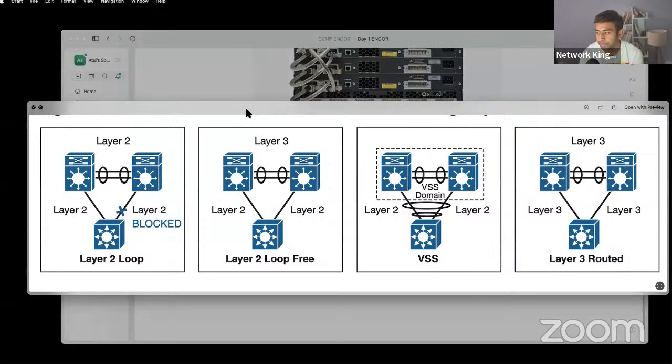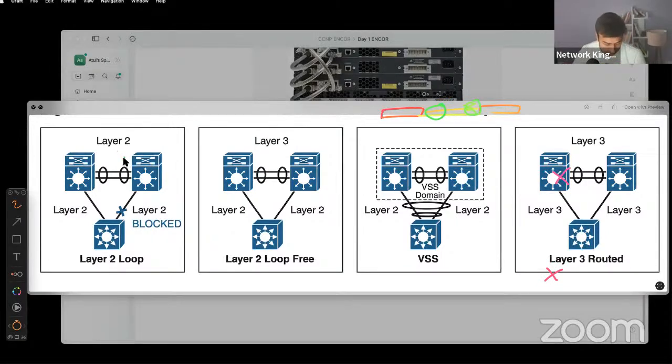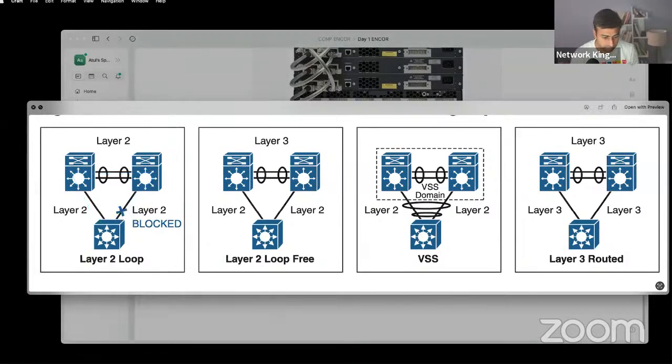Please check here. The first design. So all these are again design concepts. Okay. So the first design, layer 2. So we can bundle the ports, right? Because we have multiple ports, we can bundle. And now if there is a loop here, so if the cable is like this, what will happen? One of the ports will be blocked, right? So go to Packet Tracer, guys, and try to do this.